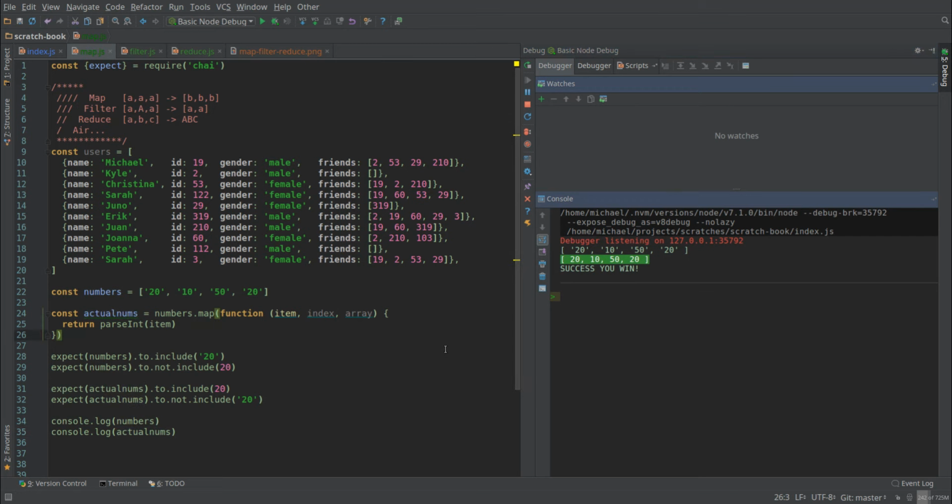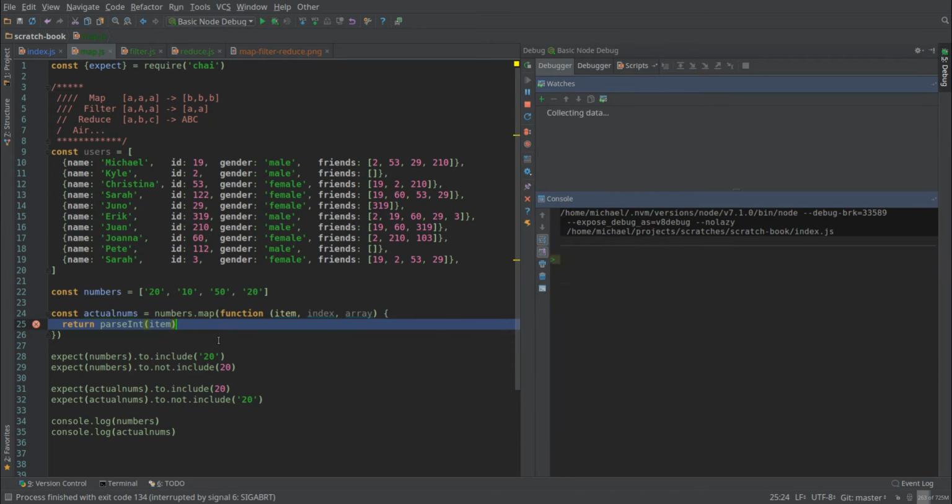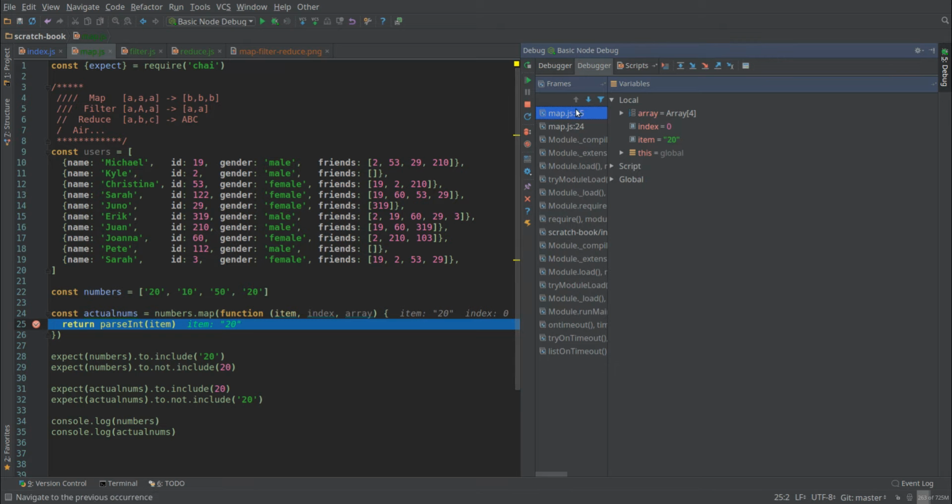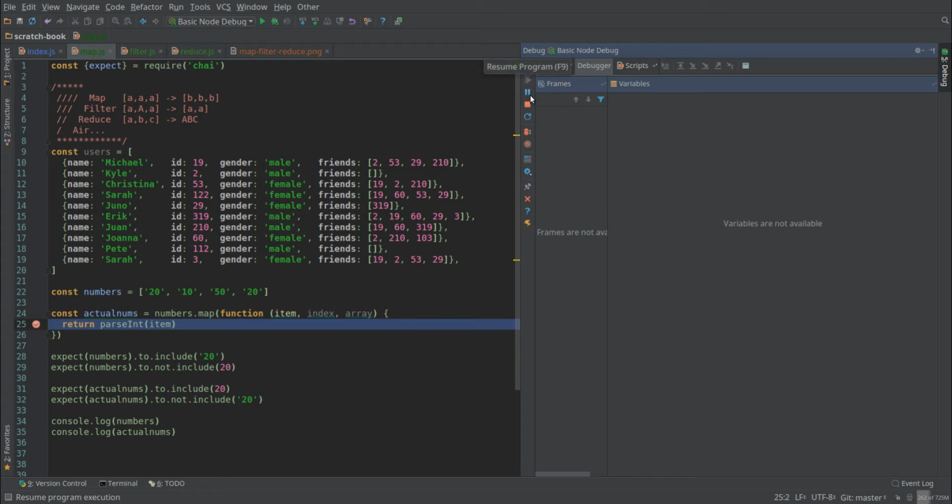So that's a map. Okay? We mapped over each of the items. We ran the function against them once. And before we jump into the data, how about very quickly, we just toss on the debugger and we watch this step through right in here. So you can see this is running through the first time. Item is 20. Hit play. It runs through the next time. Item is 10. Hit play. You can see the index going up. I'm not going to keep saying what's happening. You're smart people, but you see how this changes. You see how this map function is working.